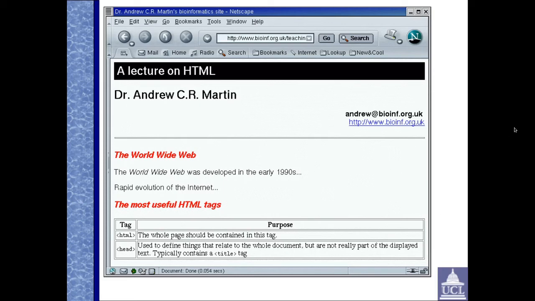So if I apply those styles to that example web page that I showed you before, it ends up looking like this. You can see now we have the heading 1 in the white on black, the heading 2 being rather larger, the heading 3s being in red, and the paragraph text being in the Helvetica or sans serif font. But we didn't specify anything for the table data, so that's still in the serif font with the little kind of twisty bits on letters like T and S and Y and so on.